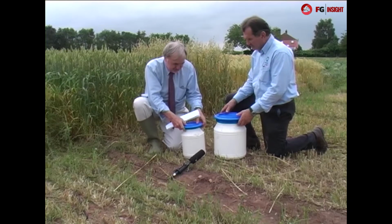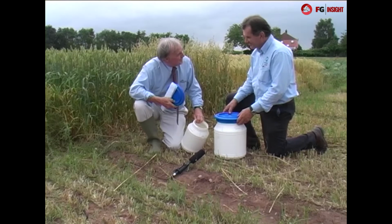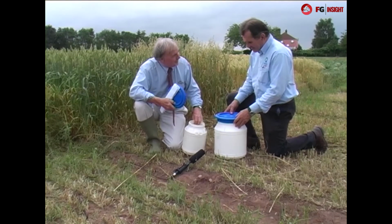Yes, because of the volumes and because we're harvesting so many samples, we put it into what we call mini silos. So we chop it, put a treated inoculant on it, and then weigh it and put it into a little small container, a mini silo, and we'll open that again in 3 months' time. So that's when you'll have the results of what these trials should be showing? Yes, we'll then open those, take some representative samples out, and they'll be sent to laboratories for chemical analysis.